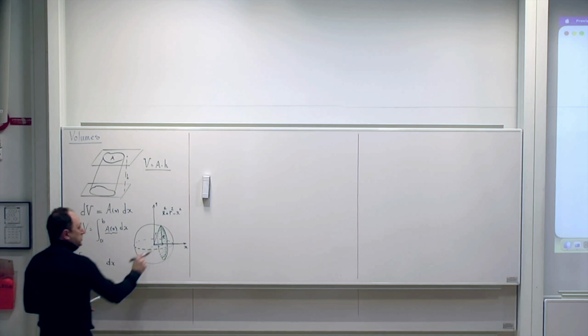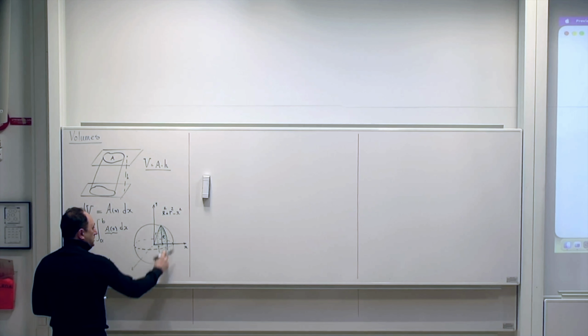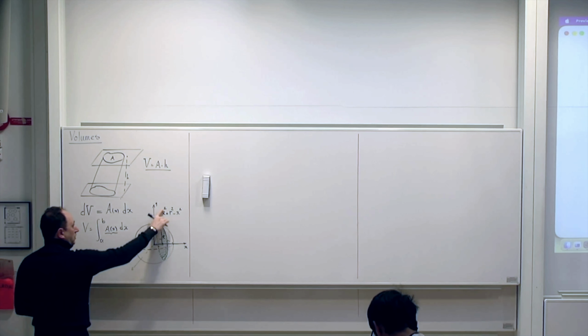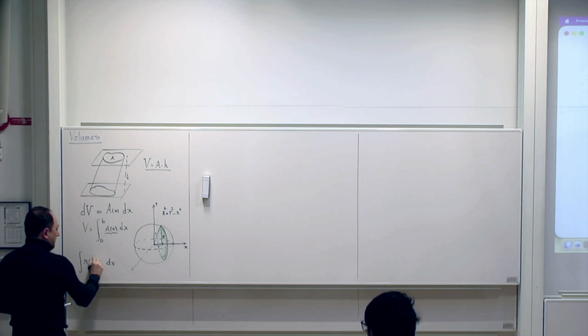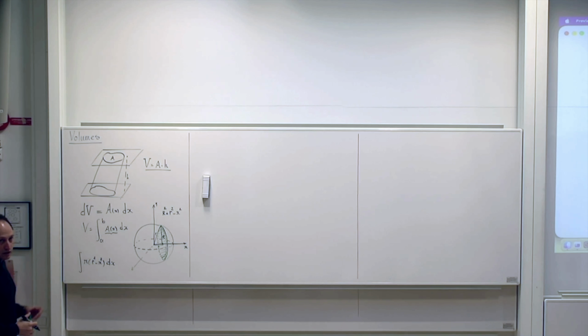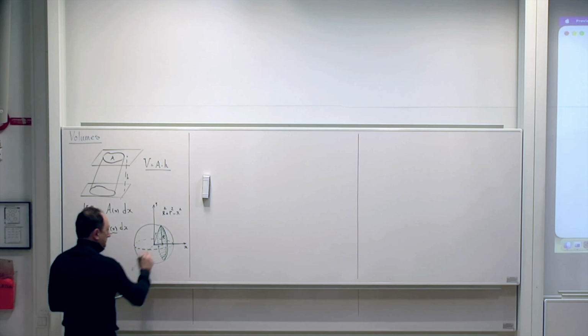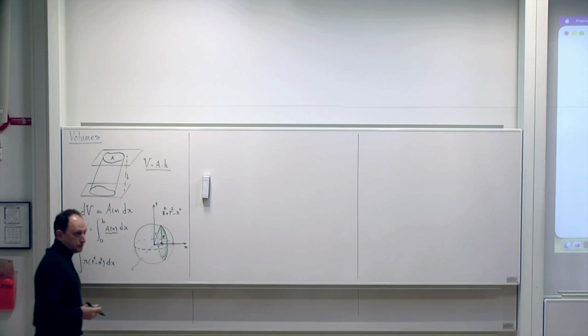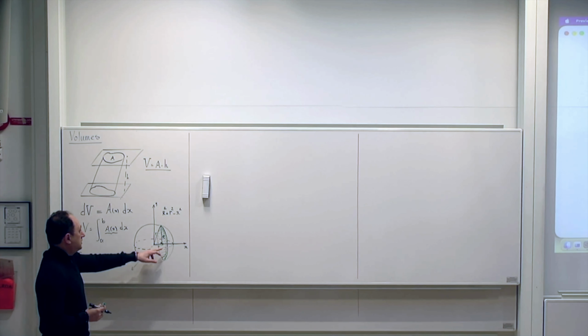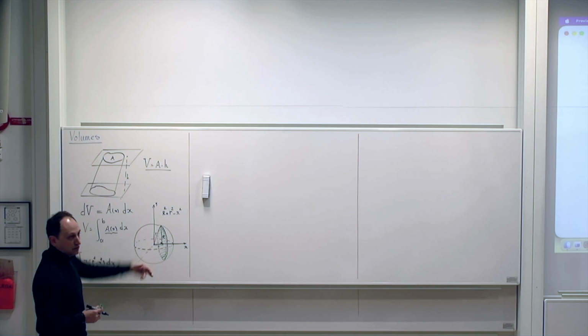And I want to find the area of this circle. What is that? It is pi capital R squared. But R squared is nothing except this one. Yes? Is that clear? Why is it r squared minus x squared? This is the Pythagoras theorem. The hypotenuse squared minus this length squared gives me this length.